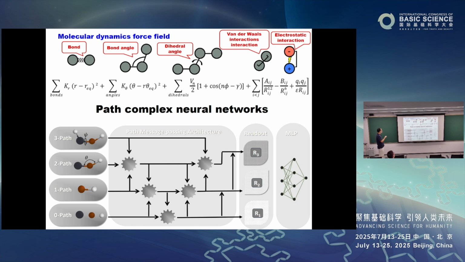It's basically like this. In molecular dynamics, they say that all the motion of this molecule is controlled by some basic components. The first component is this bond interaction, right? So you have, say, a carbon, this is oxygen, then there is a carbon-oxygen bond between them. So they use this kind of bond term to represent this one. And then the other one is called a bond angle. So you have a carbon, oxygen, maybe another nitrogen here, then you form a certain bond angle among them, and then this bond angle will contribute to another effect in the motion of the dynamics.